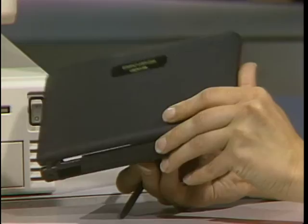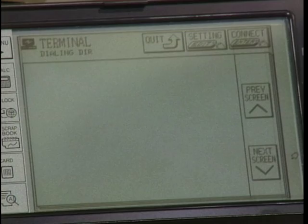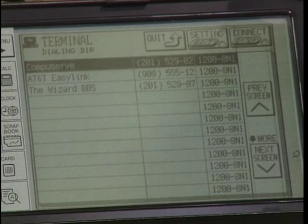How about output — can I print from that wizard? Yes. There are cables you can connect to your computer to trade information, or cables to connect to your printer. Or you can get an infrared box that you connect to your printer and just print with the infrared. Also, you can attach a modem to this thing, so you can actually use it as an online terminal. We can look at the terminal mode — you have CompuServe, AT&T, and you can get onto MCI mail and download all your mail that way. Looks pretty neat.